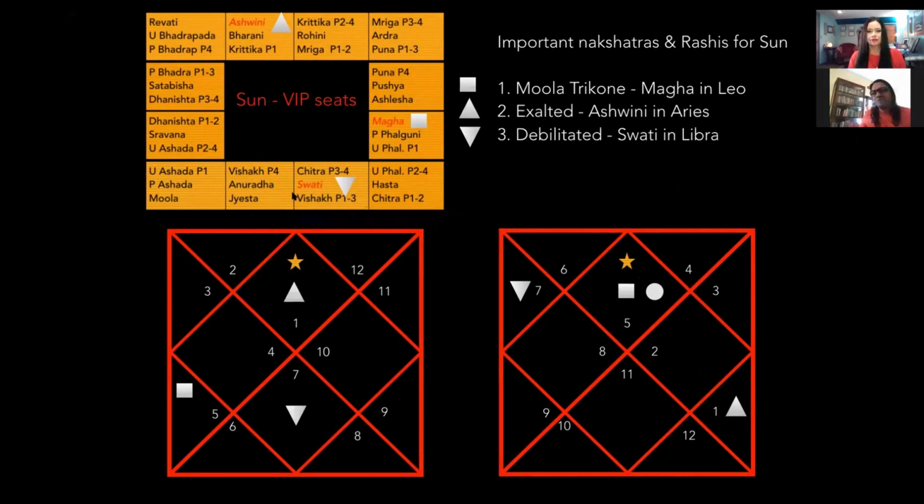Swati Nakshatra by itself. Because Swati is actually the nakshatra of Vayu. There are certain breathing practices you can do to enhance your rainbow body. You can meditate with the sun to enhance your rainbow body within you. You can grow your solar body, call it, by doing a lot of practices. And that's an actual thing.